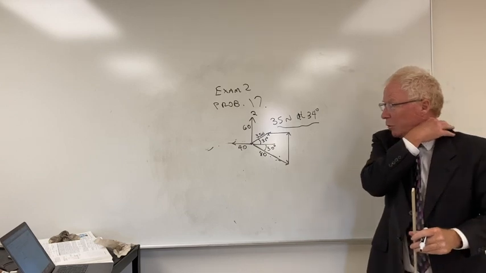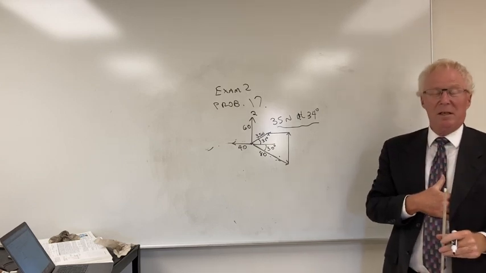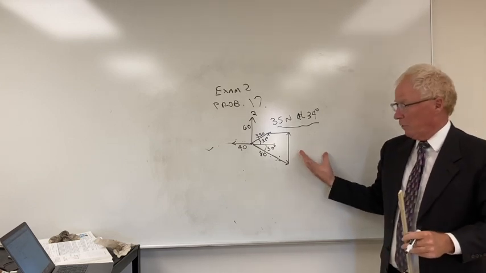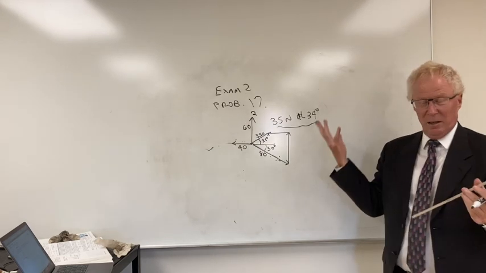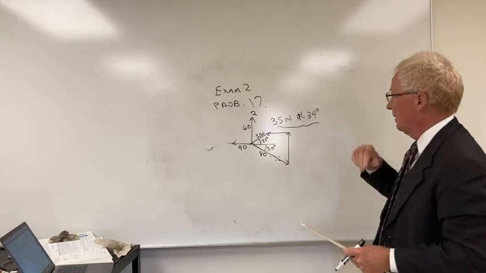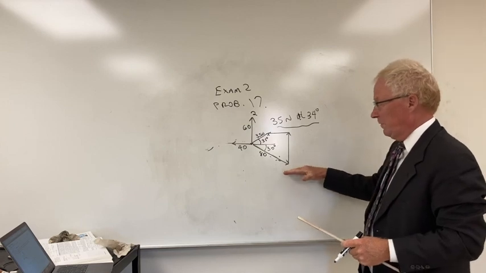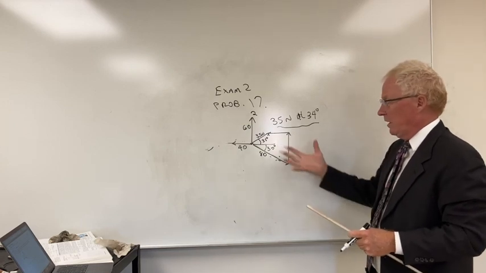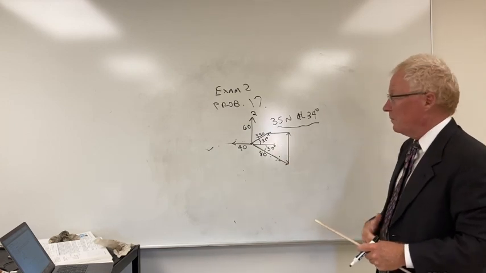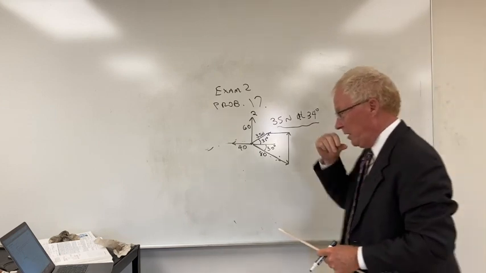If you did the component method but made a mistake somewhere, I gave you anywhere from 2 to 3 points. If you just had a number, I usually took nothing. So you could have used a FED program to do this, or you could just scale like I did here. So that was problem 17.